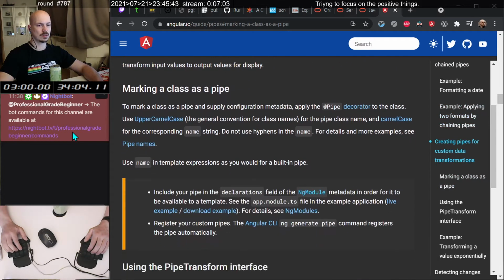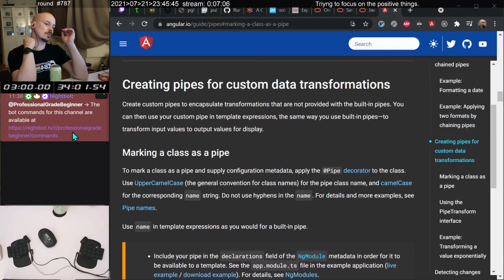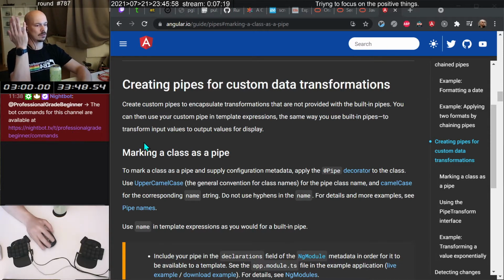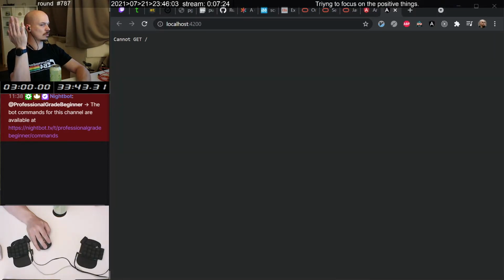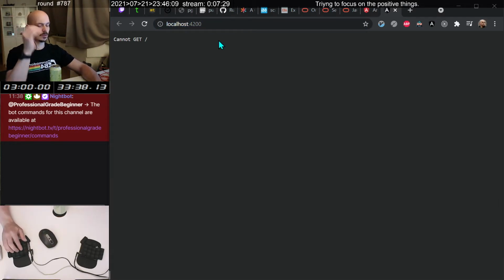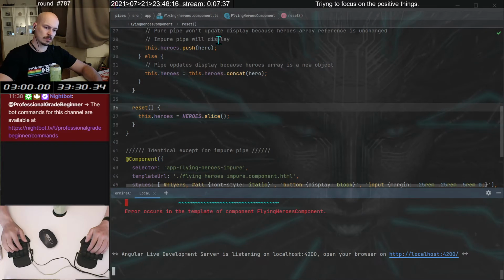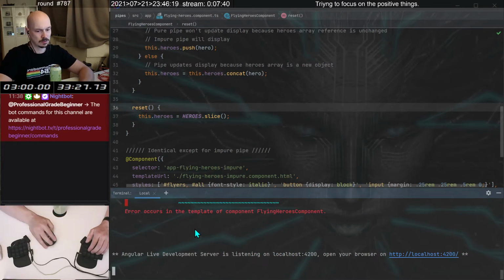We are marking a class as a pipe, creating pipes for custom data transformations. What is this? Cannot get. Okay, we have a problem in here.